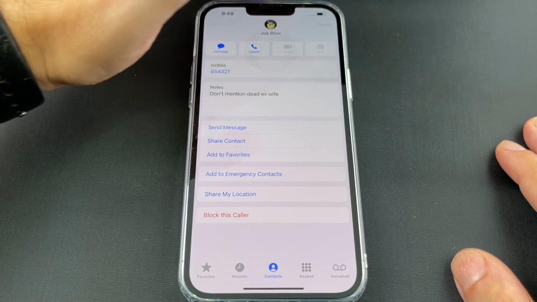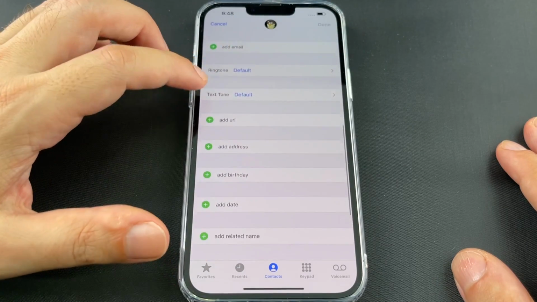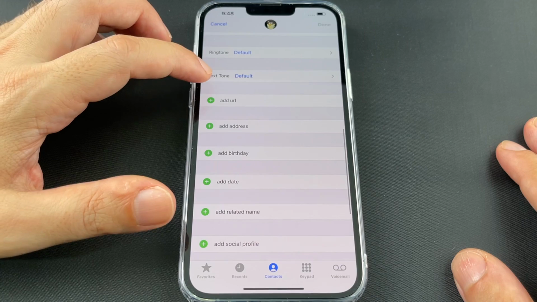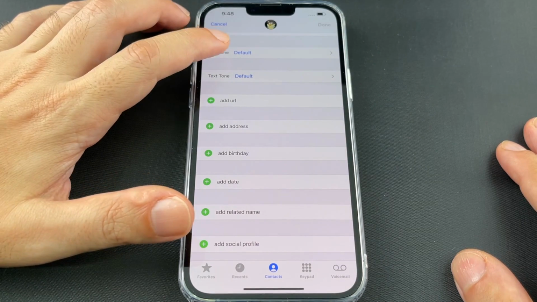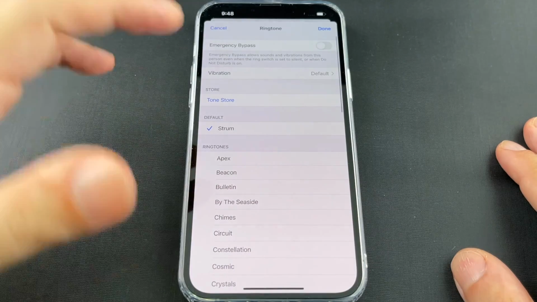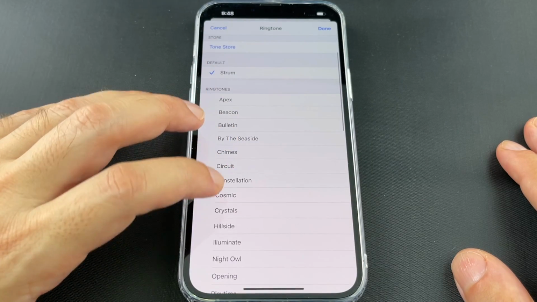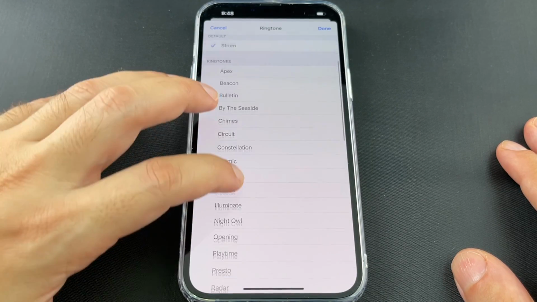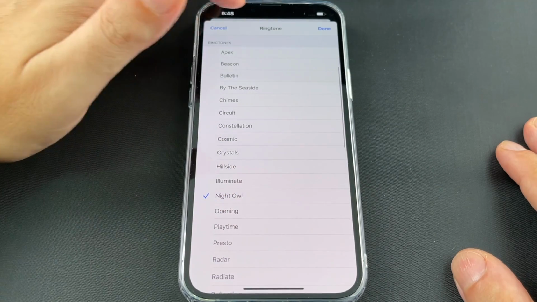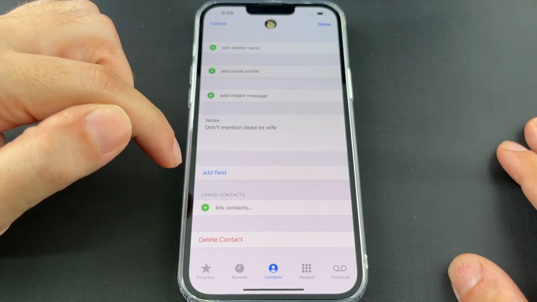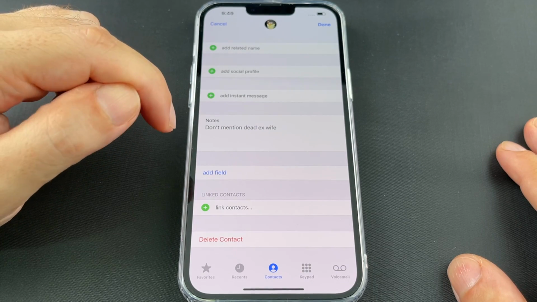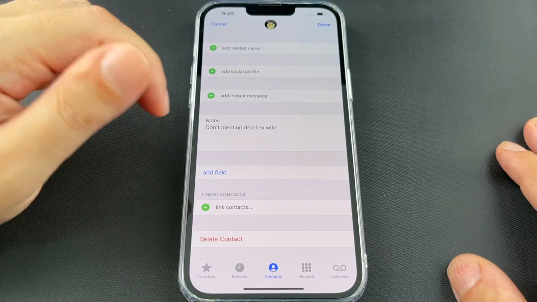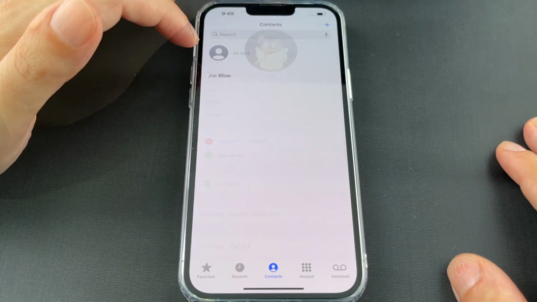If you edit, you can actually go back and see a few other things like change the ringtone, change the text tone. So when you get a text message from him, it's unique. So this is actually really useful, like if it's your wife and you want to make sure that you know it's your wife calling so that you pick up, whereas maybe you ignore most other calls. So you can also link contacts, maybe family members or people who work in the same office. So if you can't get one guy on the phone, you can just click over to link to this next person. So that's adding a contact.